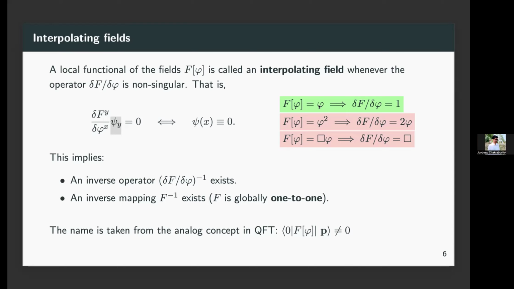Sorry to interrupt you. I have a small query. So will this work when the f of phi is, for example, a mapping that is not, we have mentioned one-to-one, but for example, f of phi is like a square root of d square operator? I mean, for example, if you talk about the harmonic operator, and you can look for the bosonization as a d square, but that's just d square to the power half. You can think of it that way. So in those contexts, for the harmonic case, is it guaranteed that we will have the interpolating field?